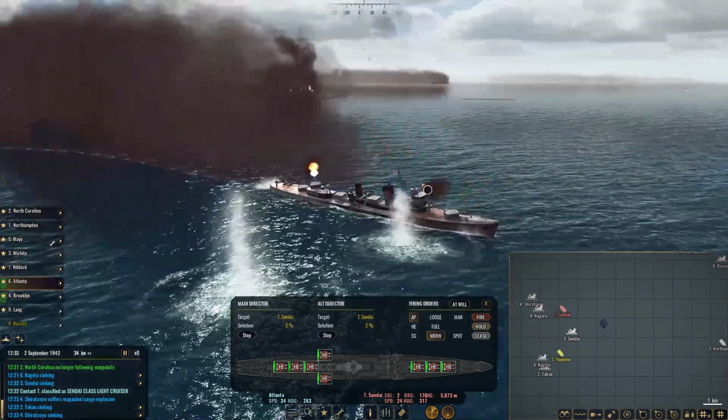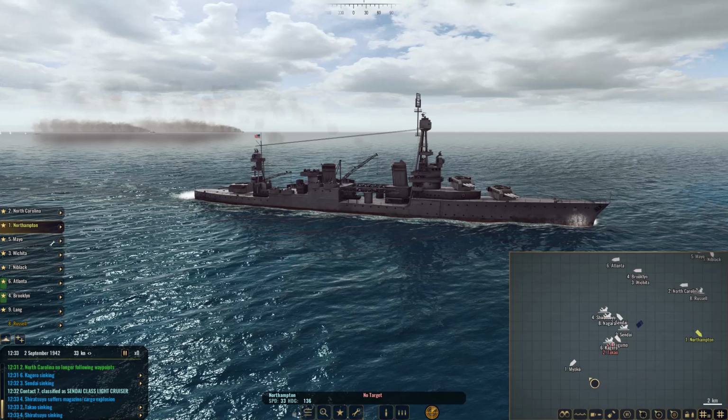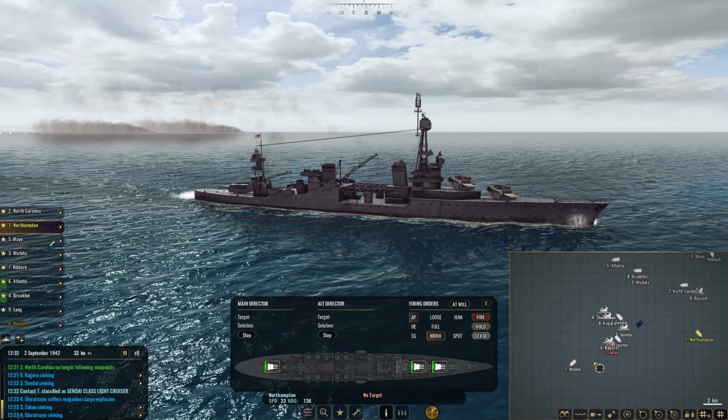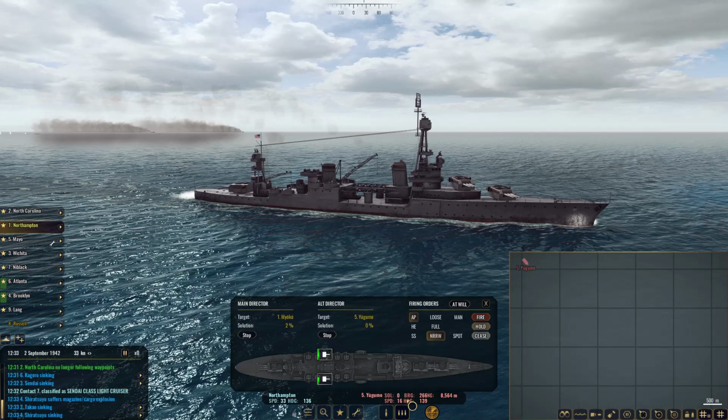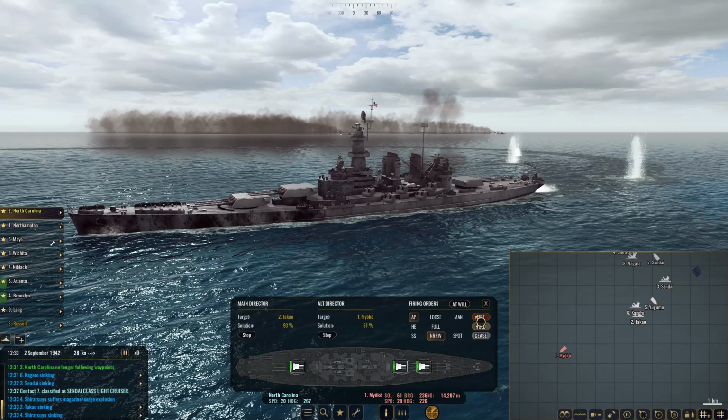I'm not so worried about the Yugamo, to be honest. I think really now the Miyoko is the main target, and once we've dealt with that and the Sendai, we can call it a day there. However, I will start firing out some secondaries onto the Yugamo, just to make sure we're getting something else on there. We don't want to completely ignore it, don't want to neglect it, do we?